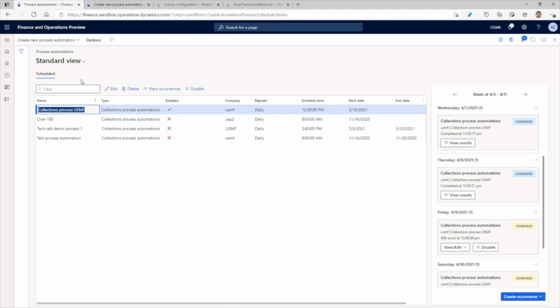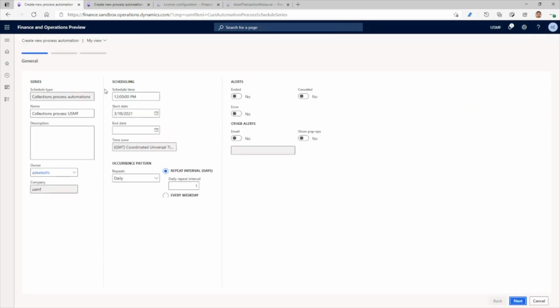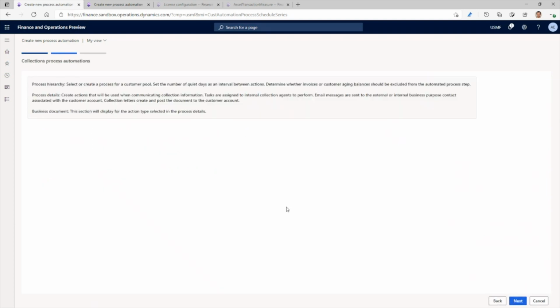So going into the details now, let's say I have one created and I will click on edit, so it will take you to the same process. And what I was mentioning earlier was the wizard-based process, right? So when I click on new or edit, it basically takes me to this 3-step journey, right? The first one here is telling me to give it a name, a description, the scheduled time, and the occurrence pattern. If you would like to set up any alerts, they can be done as well. This is the standard feature, which has been available for long.